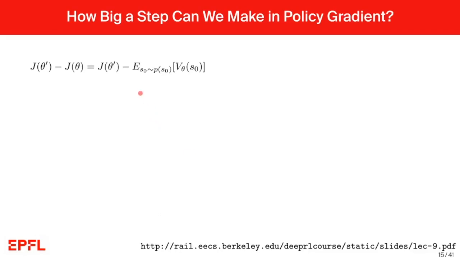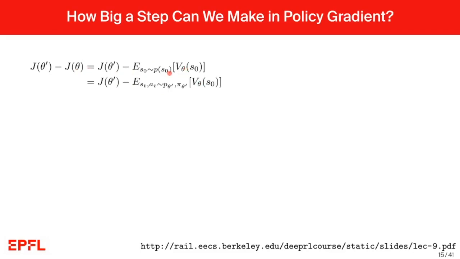To move towards finding out how we can optimize this update step, let us express the difference between the next parameters, the future discounted values of the next parameters, minus the value of the current parameters in this form. So I just write out again the definition for the second term in this equation.